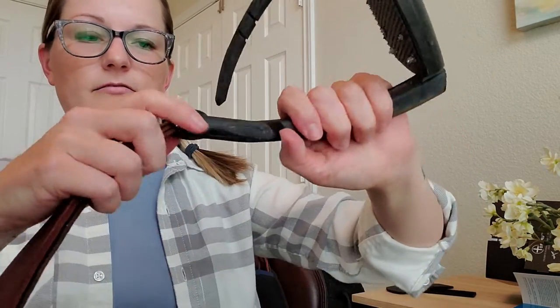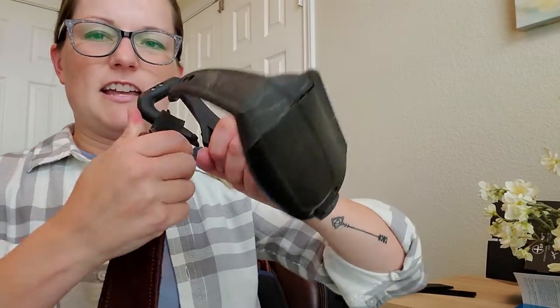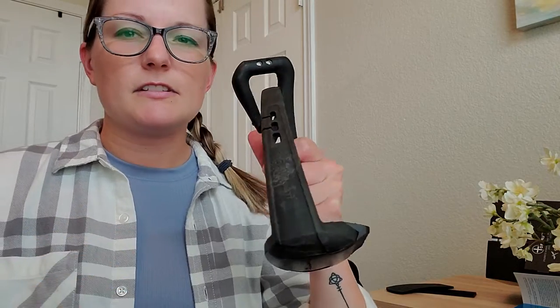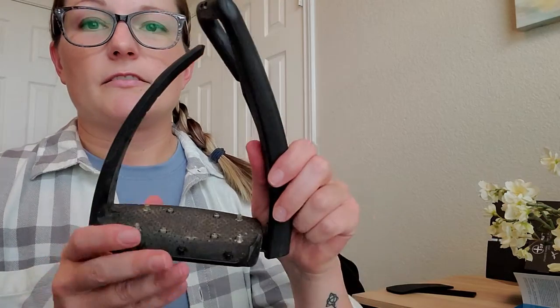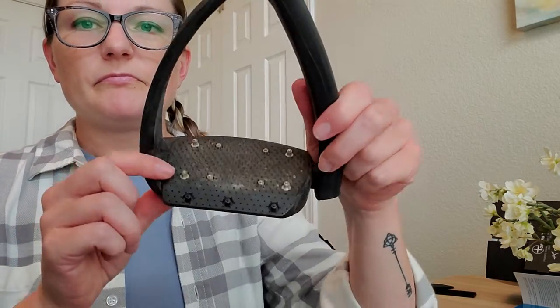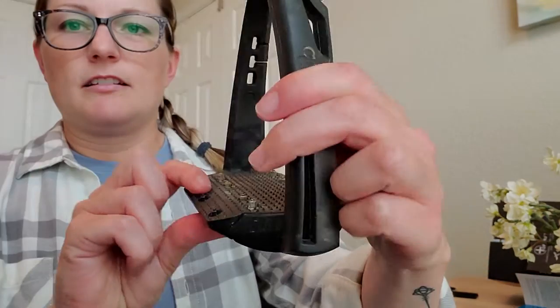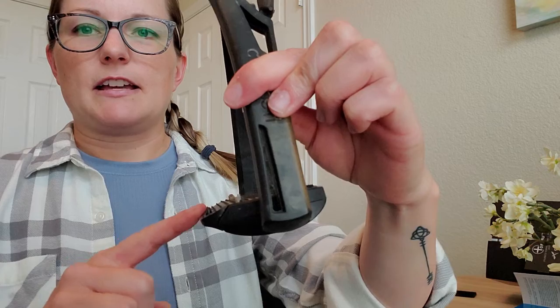You're gonna pull down. This is stuff that I was looking for before I bought them — videos of how to actually use these — and I didn't find a lot, so that's why I'm making this video today. It has a really wide foot tread, very aggressive tread, with a bit of an angle down to help keep your heel down.